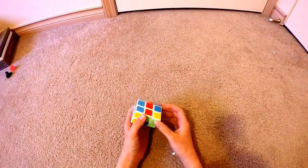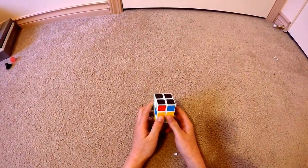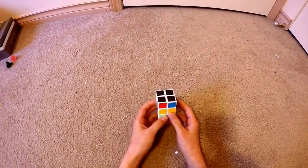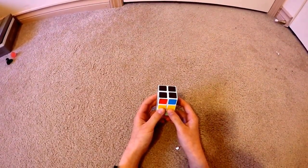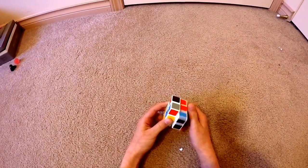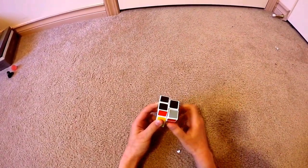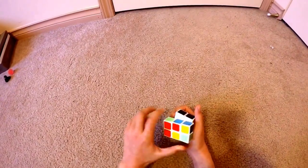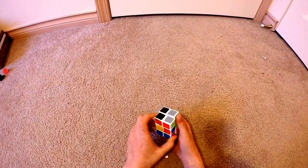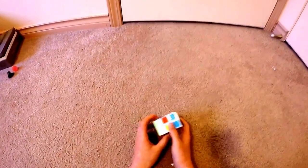Now we move on to the black. Okay, so since the black already has one bar done, we face it to the left of us again and perform this algorithm. Right, up counterclockwise, right, front counterclockwise, up counterclockwise, front. There, all the sides are finished.